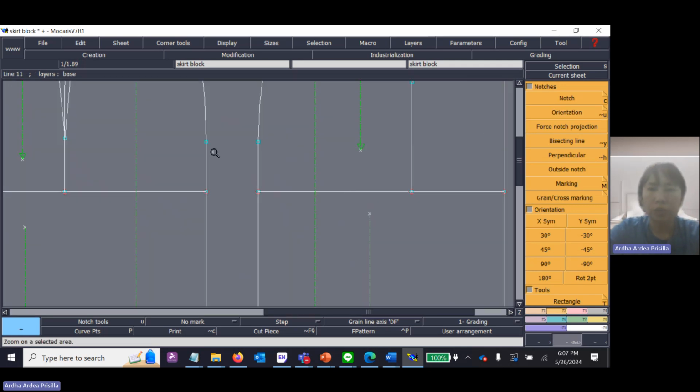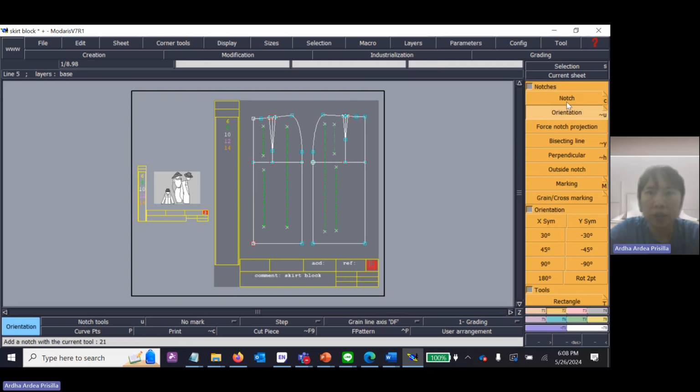And don't forget, if you also want to put the notch on the side, you can also do that. I will put the notch here and here. And I will make this way. Okay, make it straight. Wait a moment. Okay, so I have complete, oh, not yet. So let's say I also have the zipper. I put the notch here, let's say, as for the zipper. You can put the notch on the zipper. Let's say you have the specific zipper measurements, then you can do that. You can measure first and then you can put the notch according to the zipper measurements.